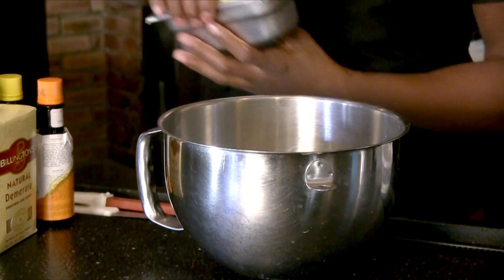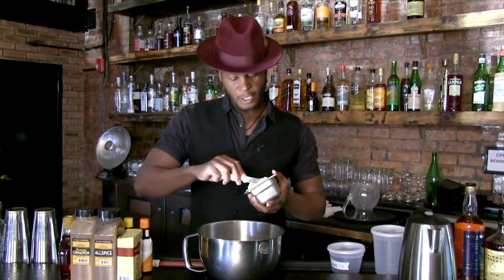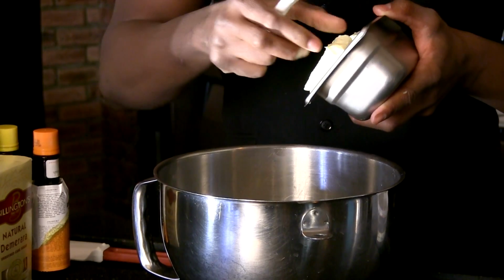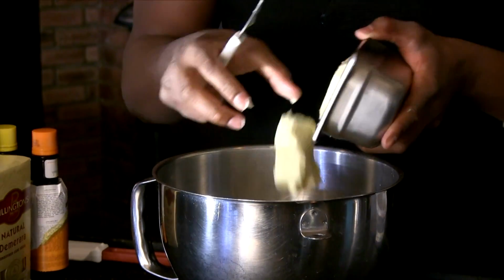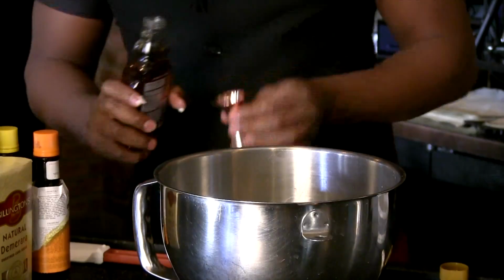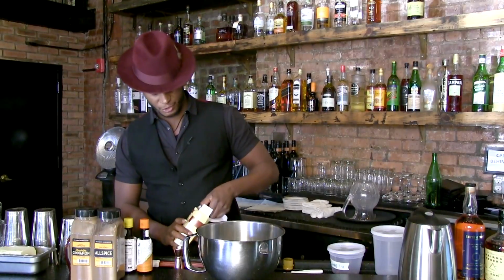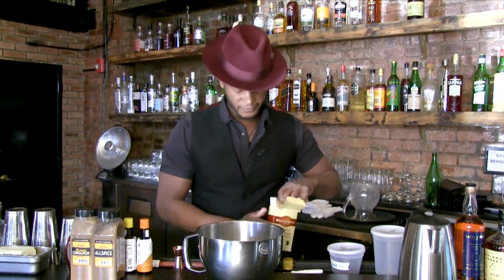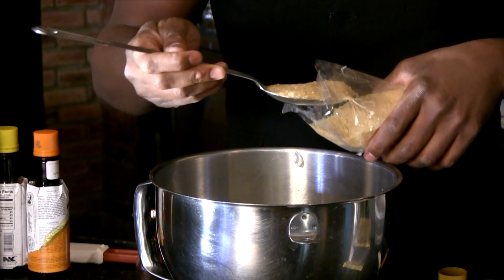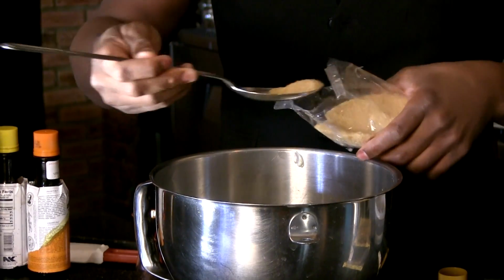All right, so I'm gonna start by making the batter. And the idea is you take about the equivalent of 3/4 of a cup of butter, which we have here, and I'm going to add a little bit of maple syrup here. It's a small amount of maple syrup. And then brown sugar. Demerara sugar. Sugar in the raw style works as well. It's almost as much sugar as butter that you're going to want to use.